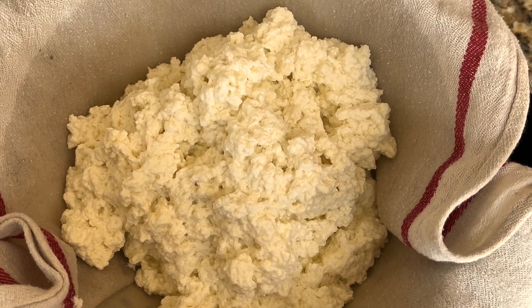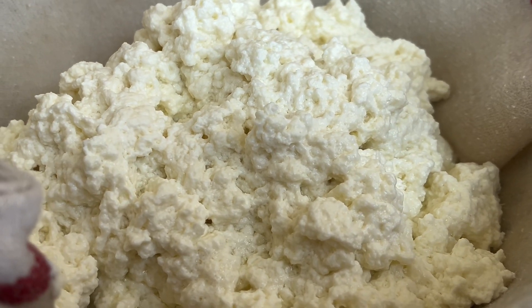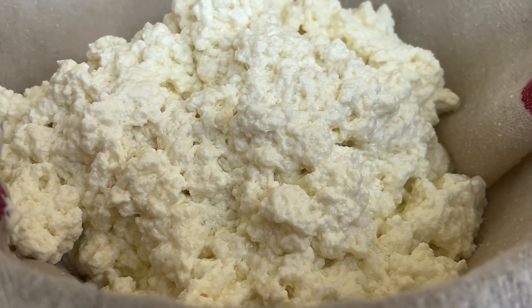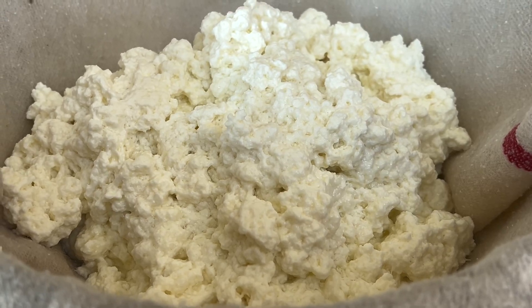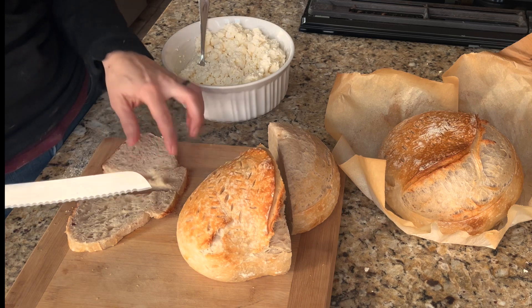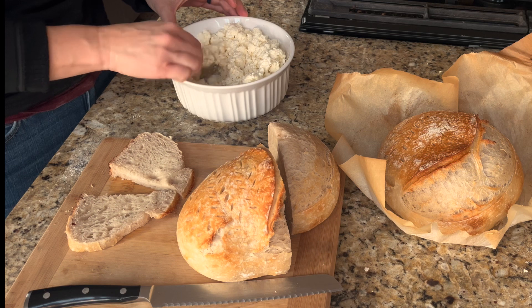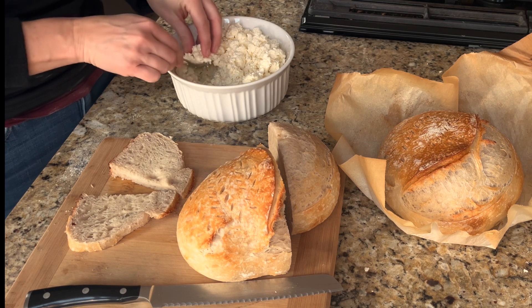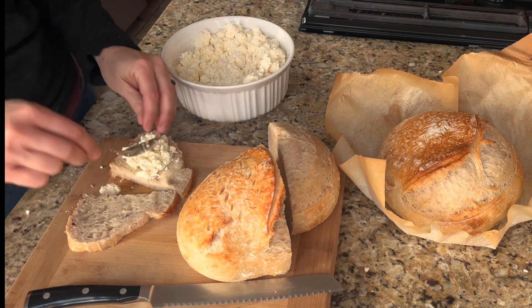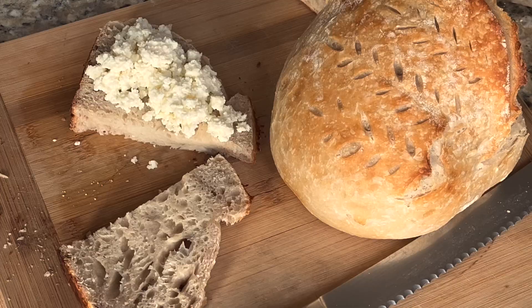You can also taste it, see if it needs more salt, and add that if needed. I'm going straight in — I'm going to sneak a snack for myself and put some of this over sourdough toast, then drizzle with honey and sprinkle a little coarse salt on top. If you've never tried that, you definitely should. Then the rest of it I'm just going to put in the refrigerator — we're going to make some stromboli later for all of our kids for dinner. And that's it: homemade ricotta. It's so simple, I hope you guys enjoy.